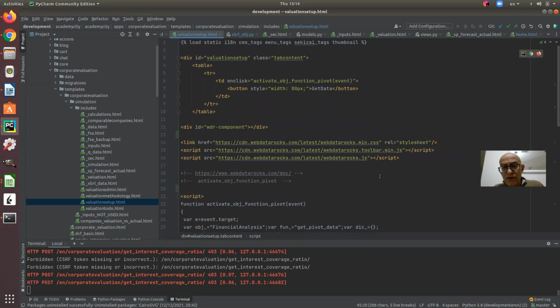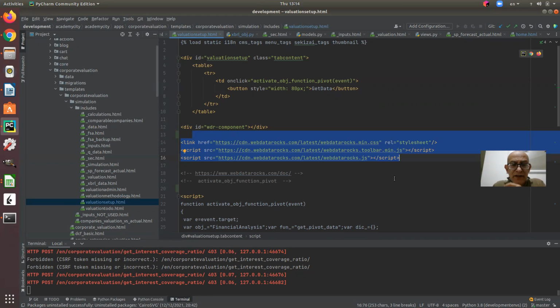In the future, of course, we will move it to the home page. That's really where it belongs. Moreover, we might want to use the pivot table in our other applications, maybe in our classes, everywhere else, so we'll move it there. For now, we're just playing with it, using it in the corporate valuation. We know it's here, and we will move it.